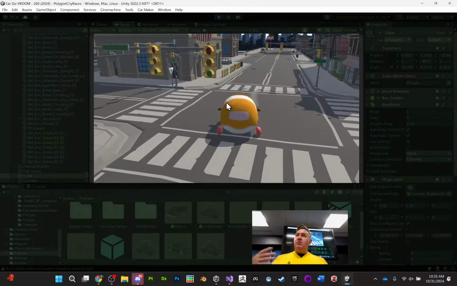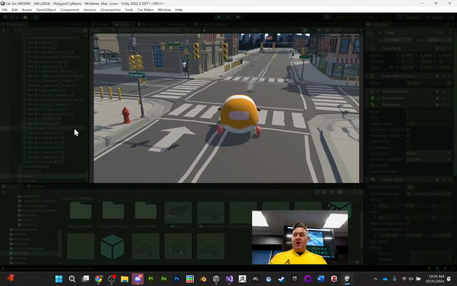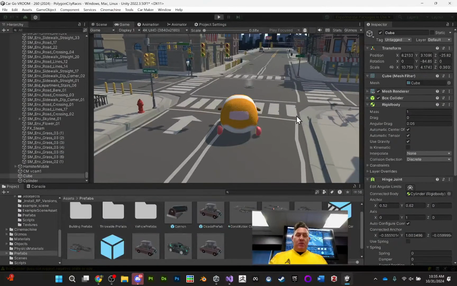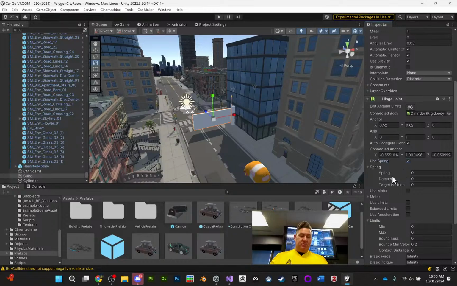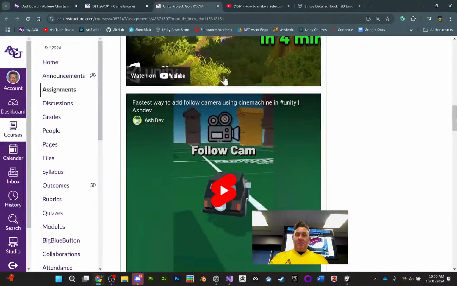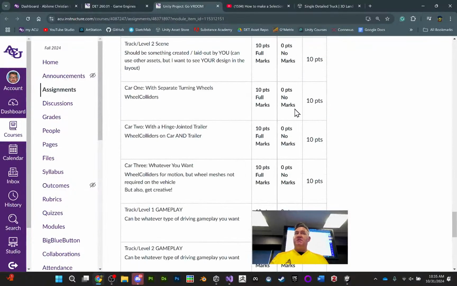But anyway, with no code, like just using the hinge joint, now we got this weird gate that can flop around, and we can set its limits. We can have it spring back. So I'm gonna say use spring, and I think it'll spring back into place now. Lots of dumb stuff. So please experiment with other joints. I don't have it in the rubric, but I'll probably add that to experiment with some different joints besides just on the trailer. Like use a hinge joint for something else, or try to use a spring joint or something.